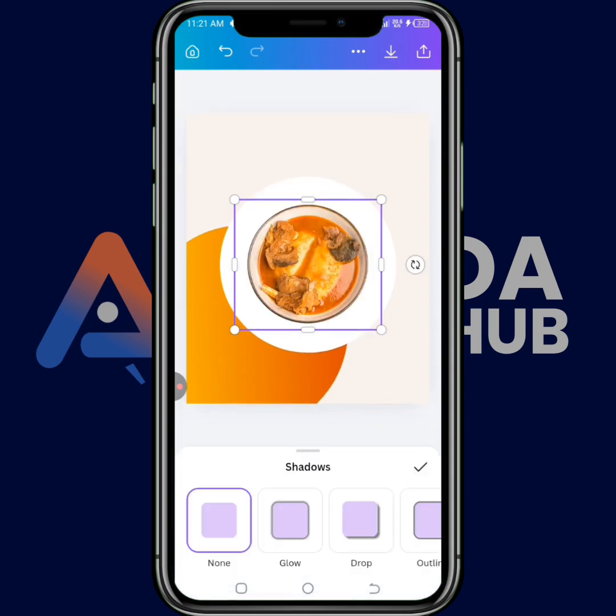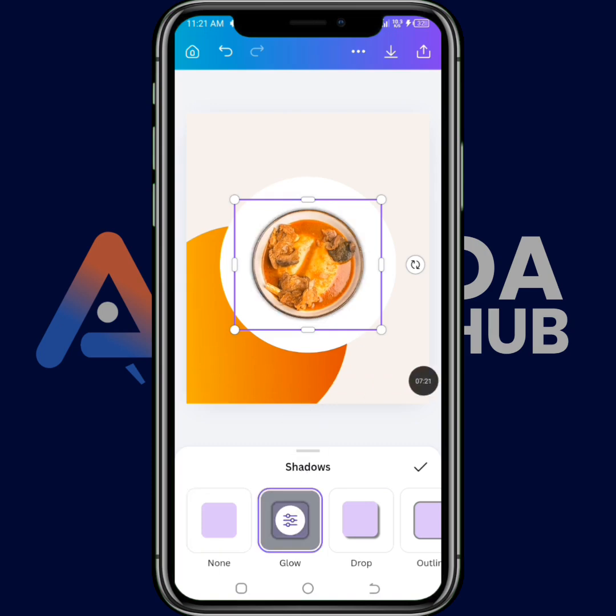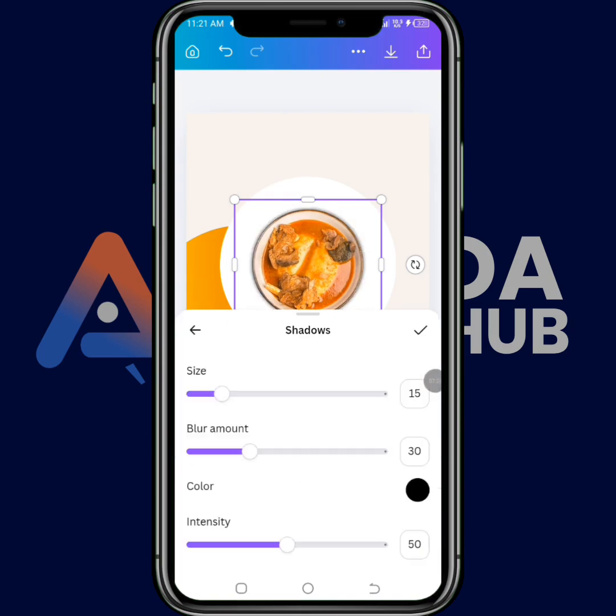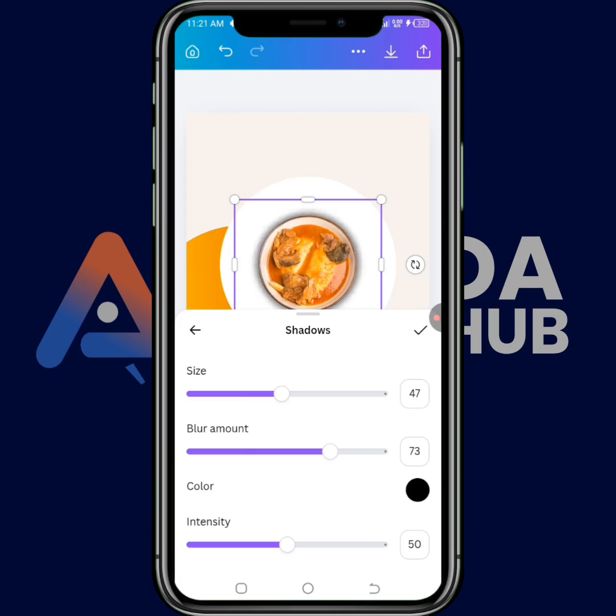You scroll through the function tools until you see shadow, then we'll pick glow, this first one, glow. Tap on glow again, then we adjust the things here a little. For the size, let's make it 45 or 47. The blur amount, let's make it 78. You drag it.